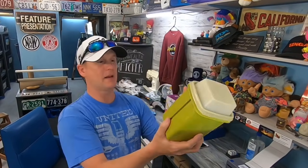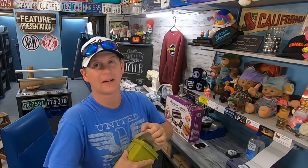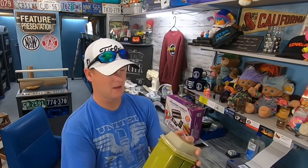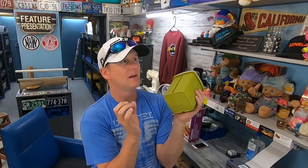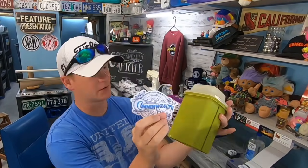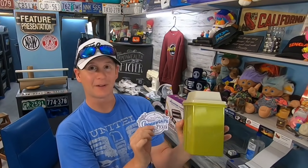Keith is at it again — he bought the mustard and ketchup Tupperware last week, and now he's picking up the pickle keeper. When you buy these make sure they have the inside part. I usually pick them up for a buck and they go for ten to twelve dollars — this one was ten ninety-five plus shipping. I ship them first class with bubble wrap in a poly bag. Keith says his wife Janet loved the one he bought, so he's getting this one for her. I'm going to slip a sticker inside and save him the stamp. Thanks Keith and Janet!